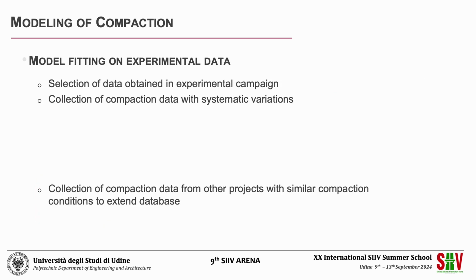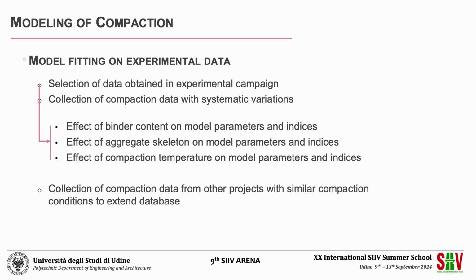For the fitting purpose, we collected data from the experimental campaign we had with the varied elements, and also compaction data from other projects. In total, we have 20 different mixtures which vary in binder content, aggregate skeleton, and compaction temperature. And we also have other similar compaction data from different projects, with which we try to correlate the indices we propose to the indices found in the literature.